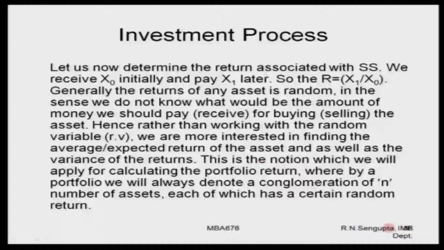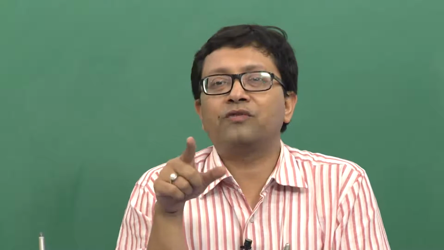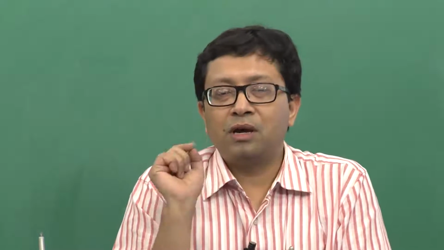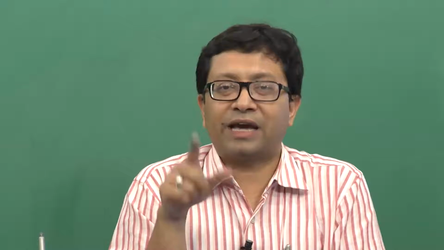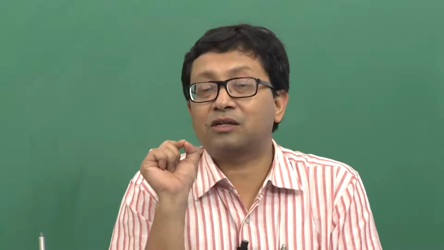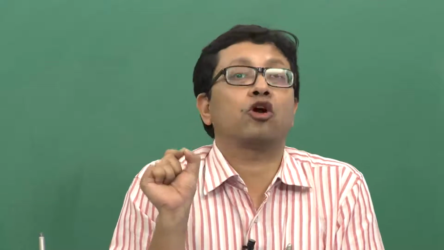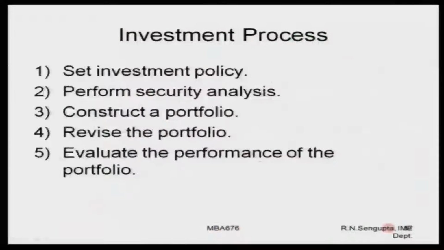Again, without going into repetition, we will consider the returns to be basically smaller. And remember, as I mentioned, the summation of the weights should be equal to 1. If there was no short selling, all the weights would be between 0 and 1. But if there is short selling, then some of the weights can technically be negative. Still we will consider that the summation of the weights is 1, but with the fact that the weights are not the actual weights, but the normalized weights. How the normalized weights are found out, I will come to that later as we solve the problem.